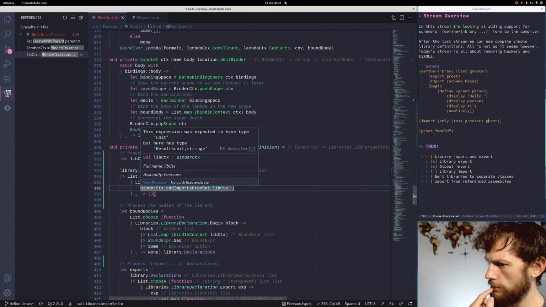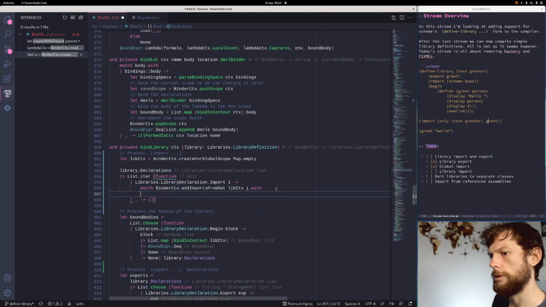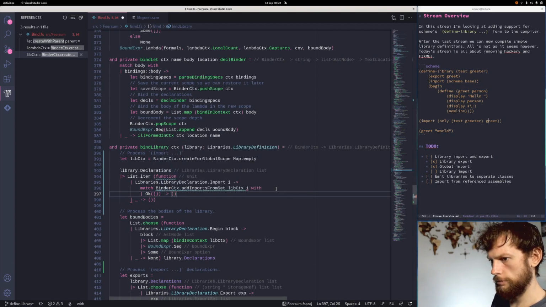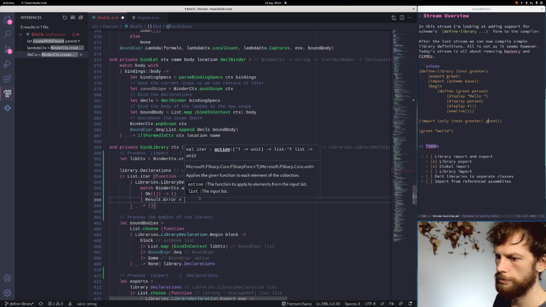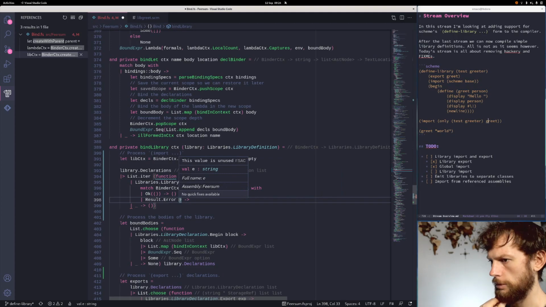What is this doing? Yes, we need to match this so that we handle the error case. We get an error here.